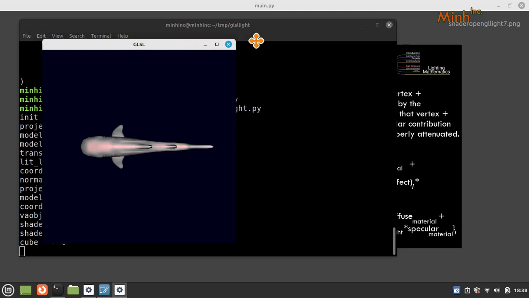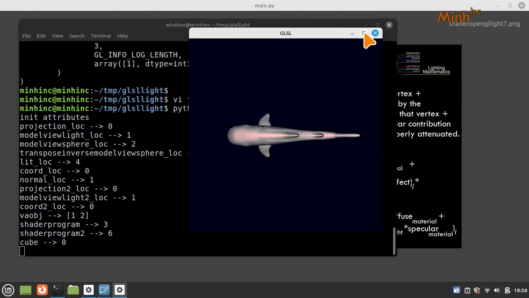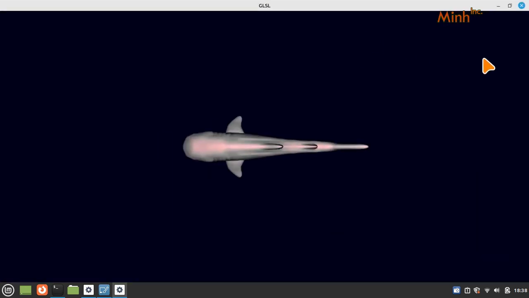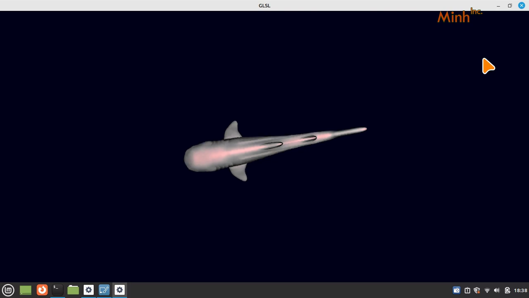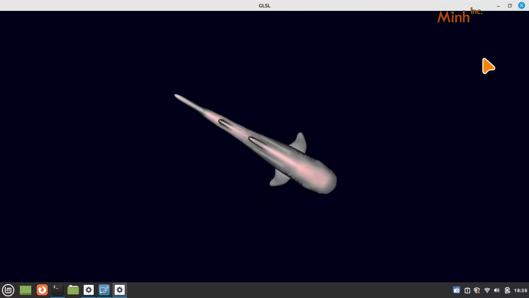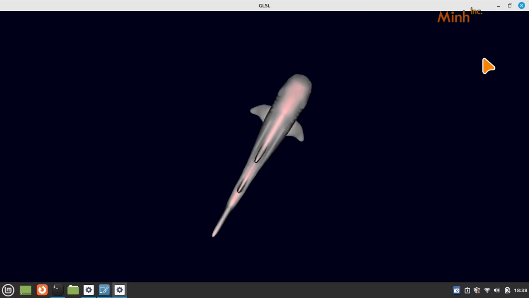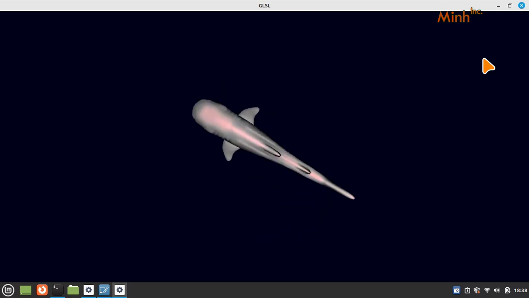Okay, so at the beginning only we got the result. So we can see kind of, okay, so shining is there. Red color shining, this is what we wanted.